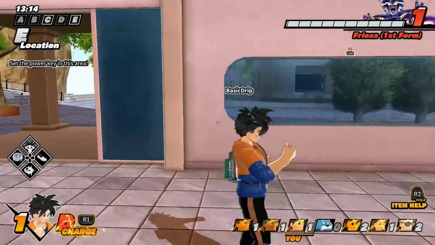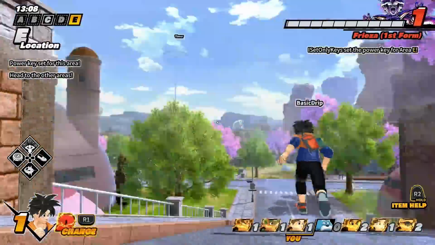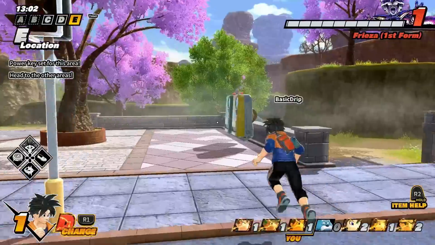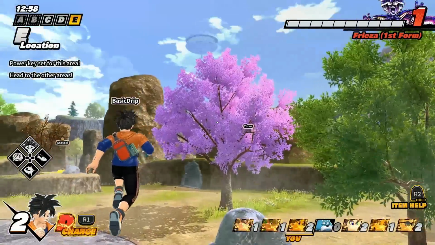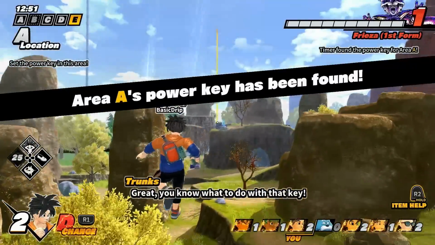Get level 2 at least. I will say this level 2 Frieza is doing a lot better than a level 30 Frieza I saw earlier. I mean, the level 30 Frieza didn't do anything. He was level 1 for a very long time. Thank you. All right. Let's go ahead and go through A here. Try and find the key. Great. You know what to do with that key.